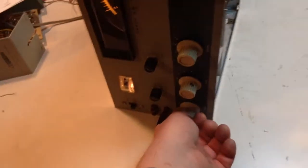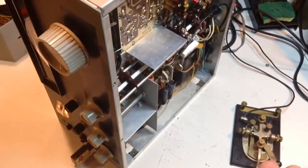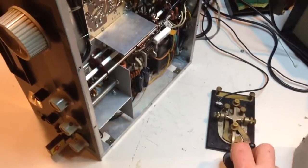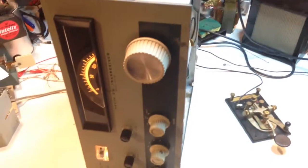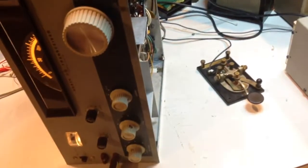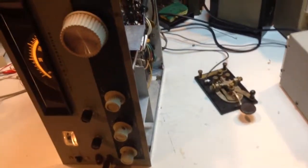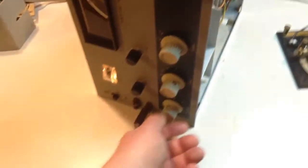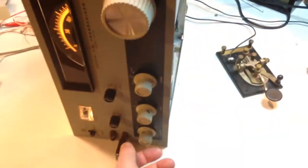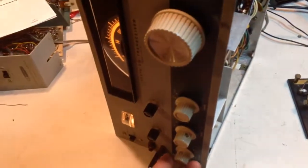So we'll turn the volume down. This is the actual side tone oscillator, which is nicely tamed. That's a modification that Heathkit recommended — to change a 470K resistor to 1 meg. I changed it to 2 megs to tone it down even more, make it very quiet. And that's volume control irrespective, so volume is all the way down, and the normal CW side tone is now quite quiet.